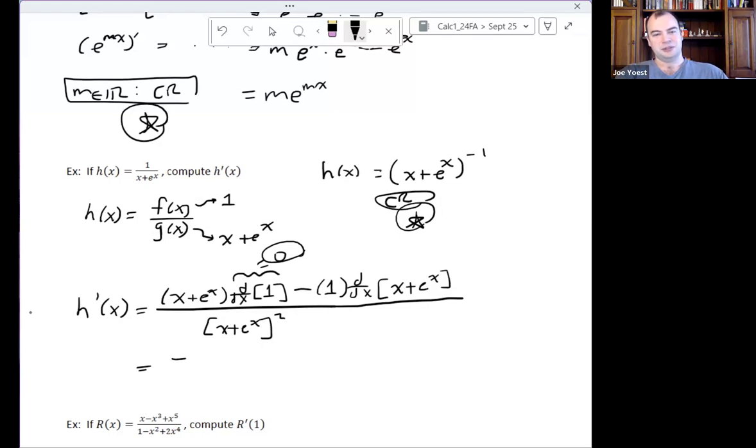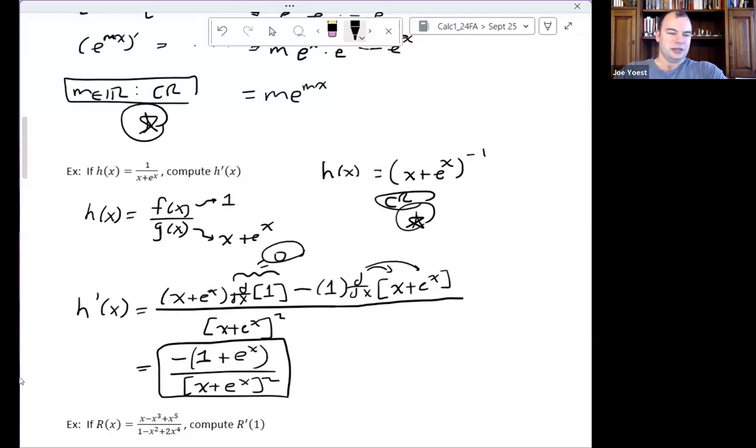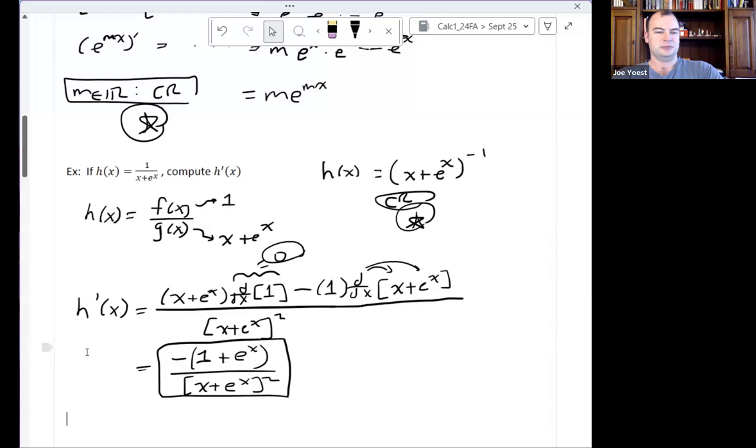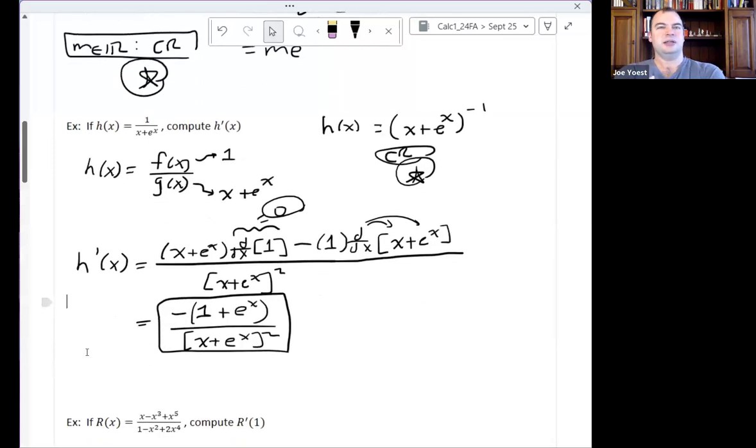I have a minus. The derivative of the sum is the sum of the derivatives. The derivative of x to the first power is just 1. And the derivative of e to the x is e to the x. And I think this is about the best we can do. I don't think we can really get it any simpler than this. That kind of 1 in the numerator just messes things up just enough that we can't really divide anything out.